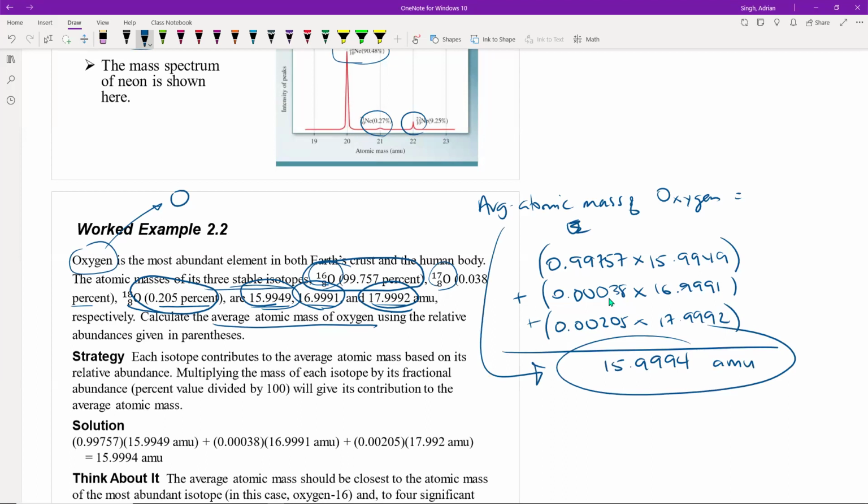Now, does that make sense? Well, if we look at the percent abundances of all of the isotopes, we'll see that oxygen 16 is way more abundant than the other two isotopes. So if we take that into account, then the weighted average should be a lot closer to 16 than it is to 17 or to 18. And what do we find? Yes, that's the case. The weighted average here is very close to 16 compared to the other masses. So it makes sense, based on the number that we end up with.